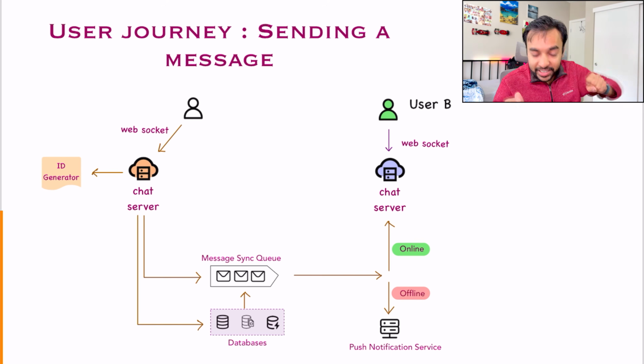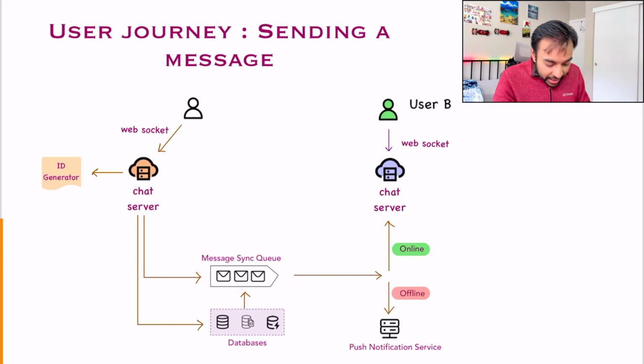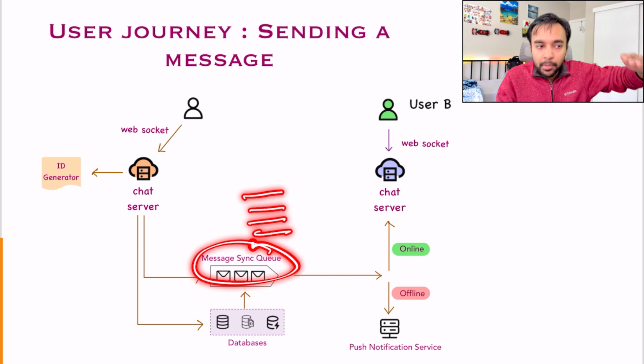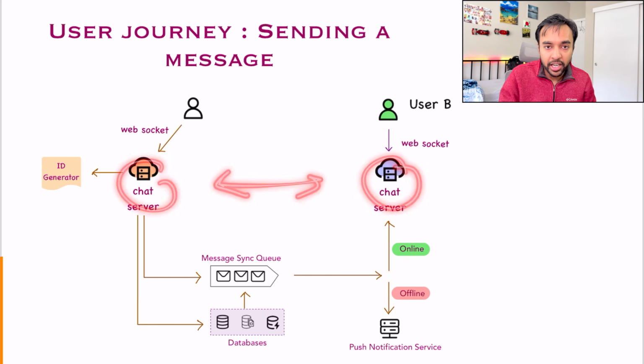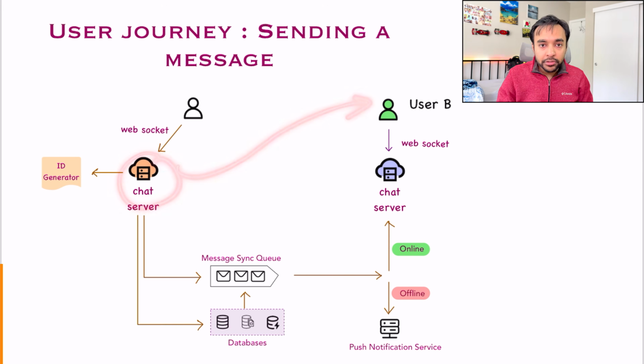The basic idea is there will be a user B queue. So this particular queue can have a topic for user B's incoming messages. And similarly, you can have multiple topics in this queue: user B's incoming messages, user C's incoming messages, user D's incoming messages. And this chat server sends all of these messages. What will this chat server do? Notice that both of these chat servers are different. So how do you know that a particular message was intended for user B?